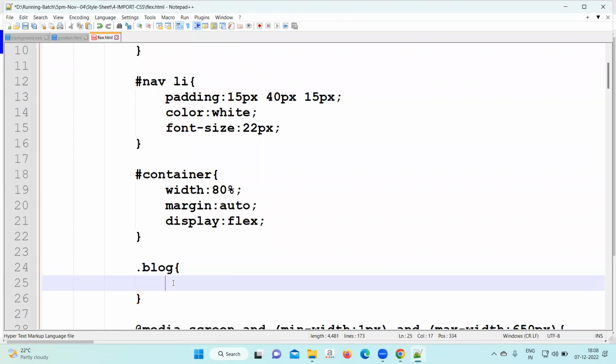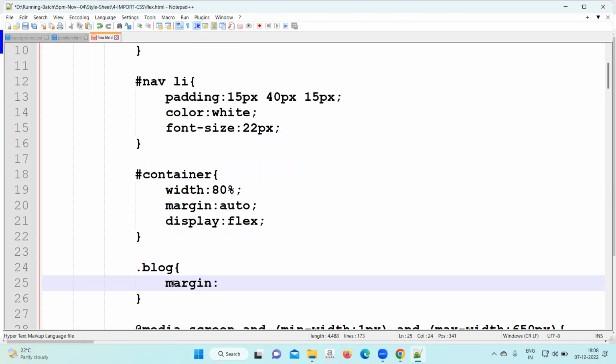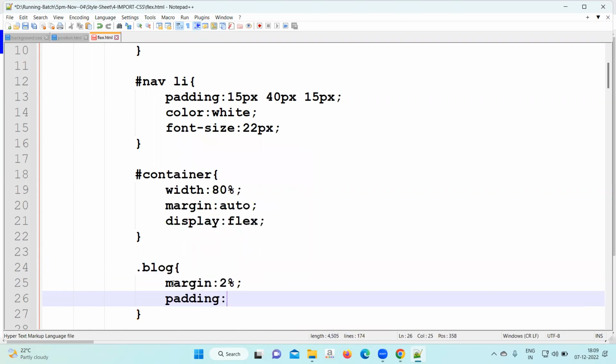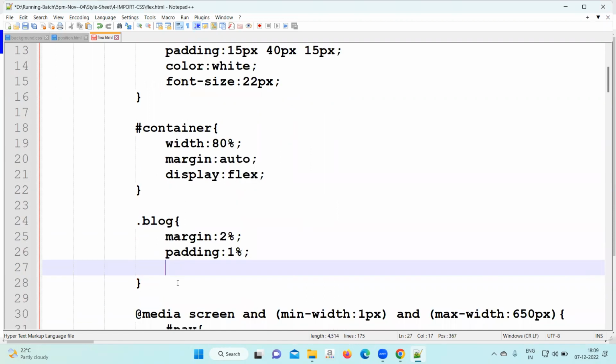Block, we have a class. Keep margin for that 2%. Keep padding for that 1%. After margin and padding, apply the width.